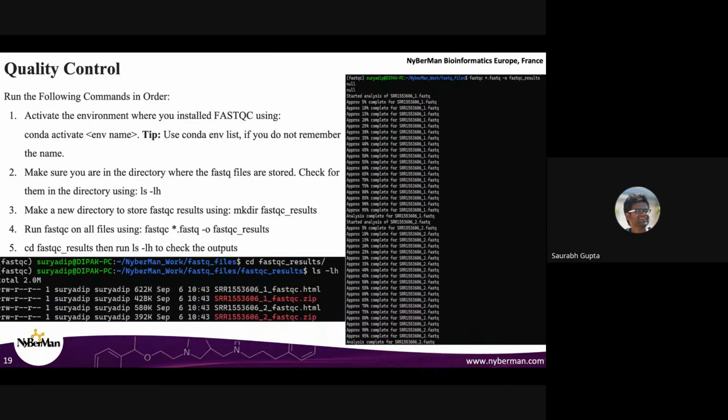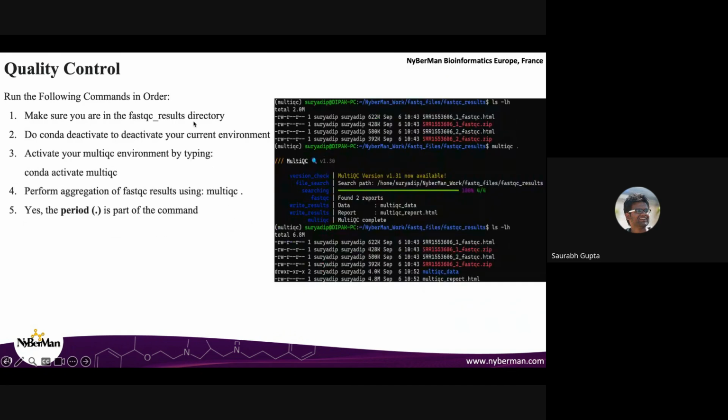What I would like you to do maybe before the next session, or if not, we'll also go through it, is run these commands. Just follow these steps and go to your respective folder. We have screenshots here as well. Go to your work fastq folder and run this command over here. All the steps are provided to you guys. Make a folder for fastq results and run this, and this would create HTML files. Because it is present in the C drive, you can also go and view the HTML files in your Google Chrome.